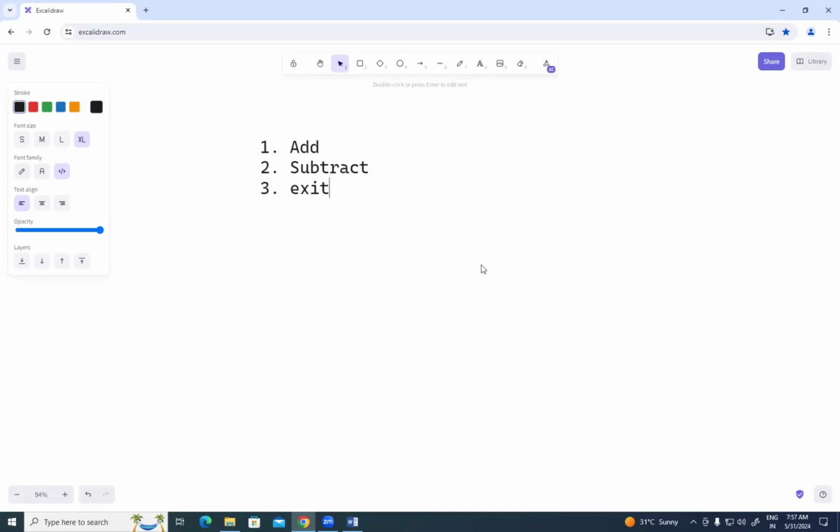How many items do I want to show in the menu? Three items: add, subtract, exit. Based on the choice of the user, I would like to take two numbers. For example, the user says exit. Means what? He wants to come out. He doesn't want to add, he doesn't want to subtract, he wants to exit. Then we will terminate. I'll tell you how to terminate. And for example, if it is add, then take the two numbers, add, display. And if he says subtract, take the two numbers and subtract them and display the output. Did you guys get the point now? A simple example we will write for the do while loop like this.